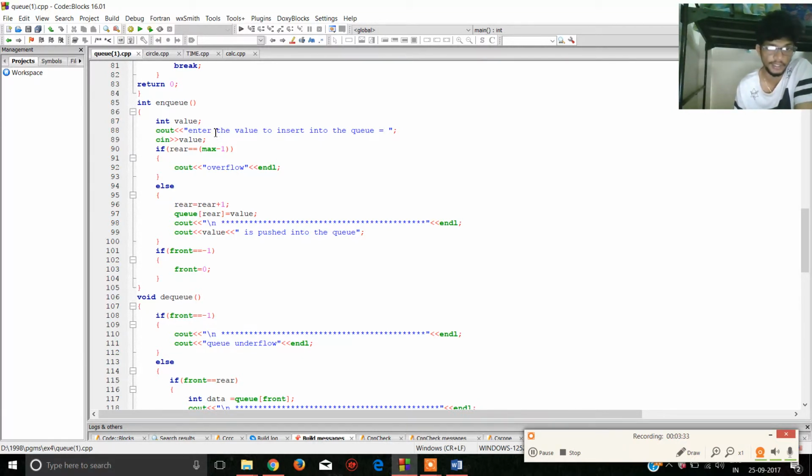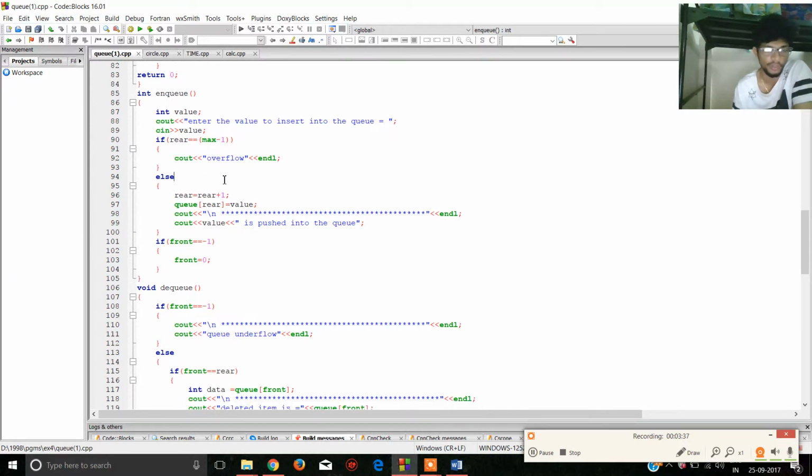If this condition is met, the output shows cout overflow. Else, rear is equal to rear plus 1, where q[rear] is equal to value. Cout, the value is pushed into the queue. Another if condition is used where front is equal to -1, then front is equal to 0.